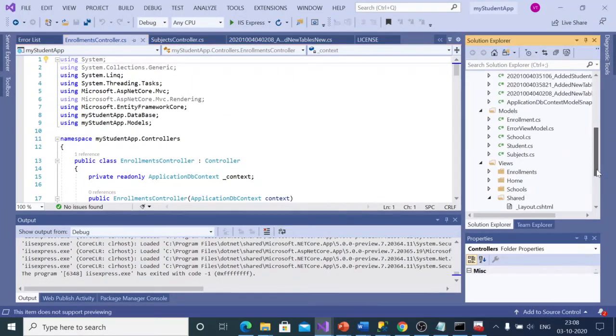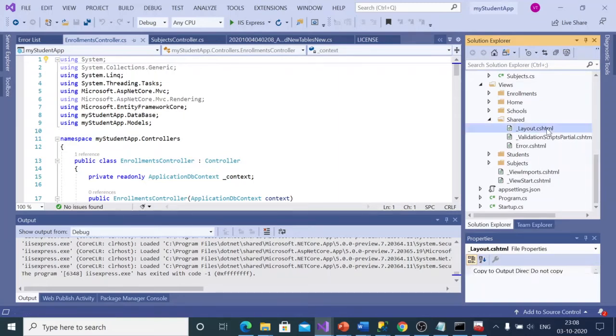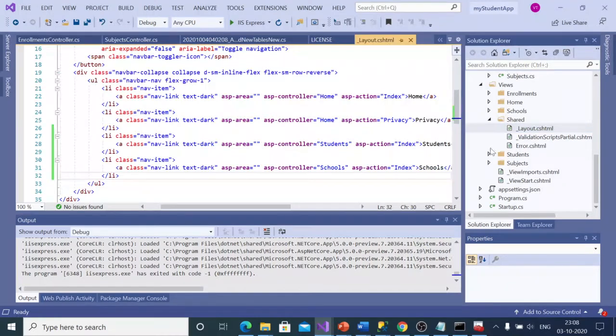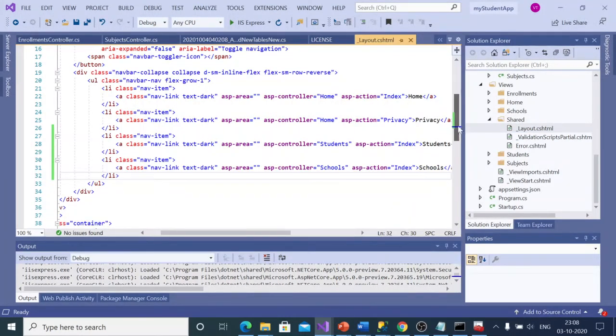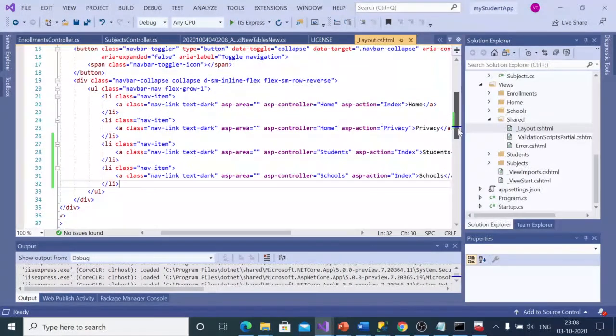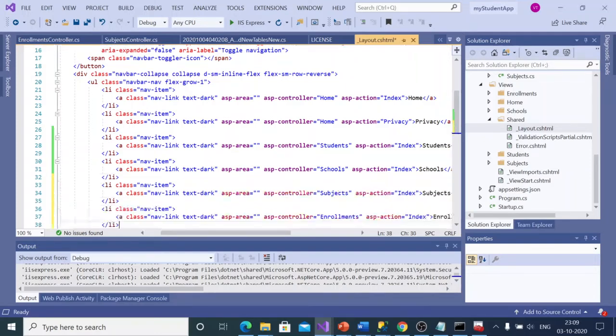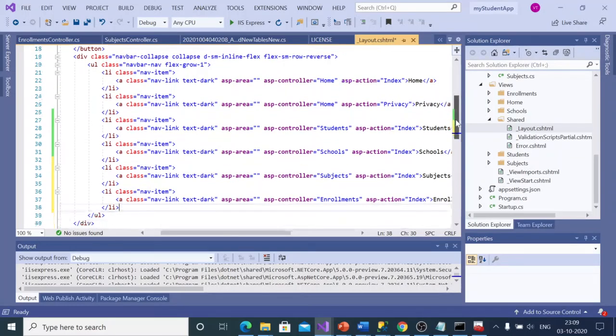Let's come back to the layout here. Let's see it up in here.